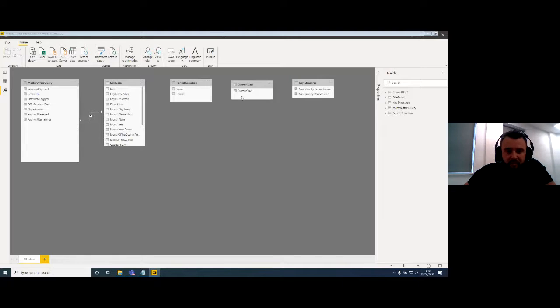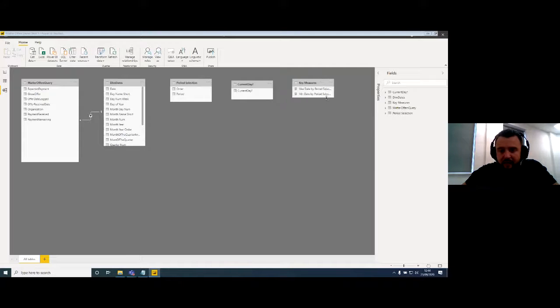And here I have the 2 disconnected tables. So in current day, the only options will be yes and no. In the period selection, in period, we have like last 12 months, year to date, month to date, quarter to date. So that's what we are going to calculate now.